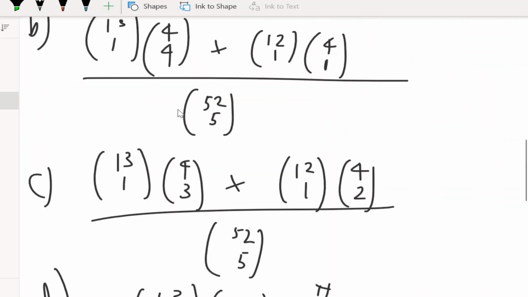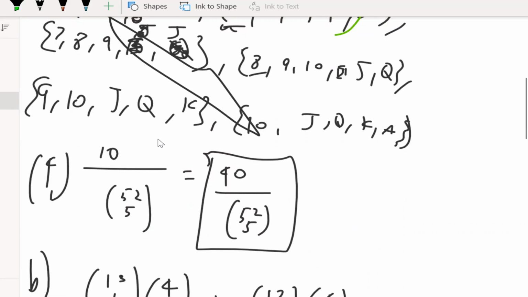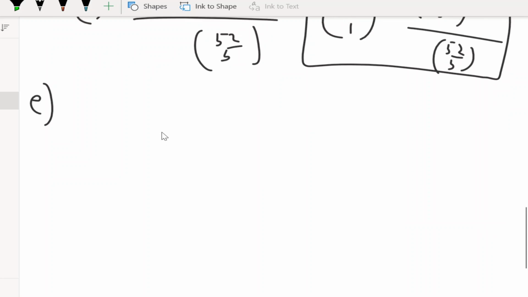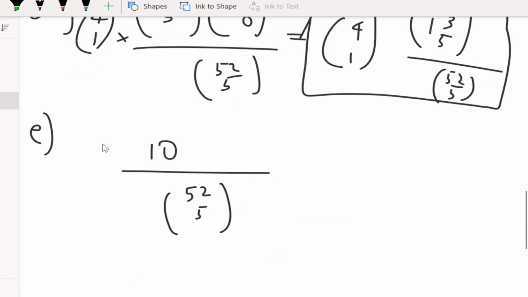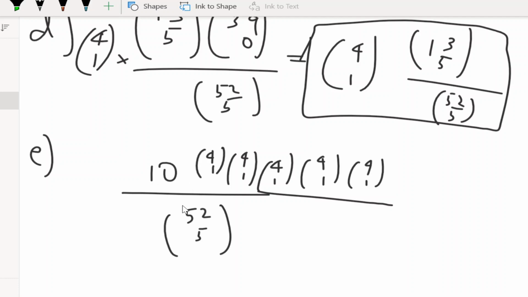Alright, so to do this, let's remember from part A that there are 10 different ways to arrange the ranks so that they are consecutive. So we'll write 10 over 52 choose 5. And remember how at the beginning we simply multiplied by 4 choose 1, since we only wanted to choose one suit. However, this time, for each of our 5 cards, each suit is independently chosen. So we'll do 4 choose 1 times 4 choose 1 times 4 choose 1 times 4 choose 1 times 4 choose 1. Basically we're showing the number of combinations possible, because for each draw there are 4 different possibilities, and we're choosing one of those possibilities.